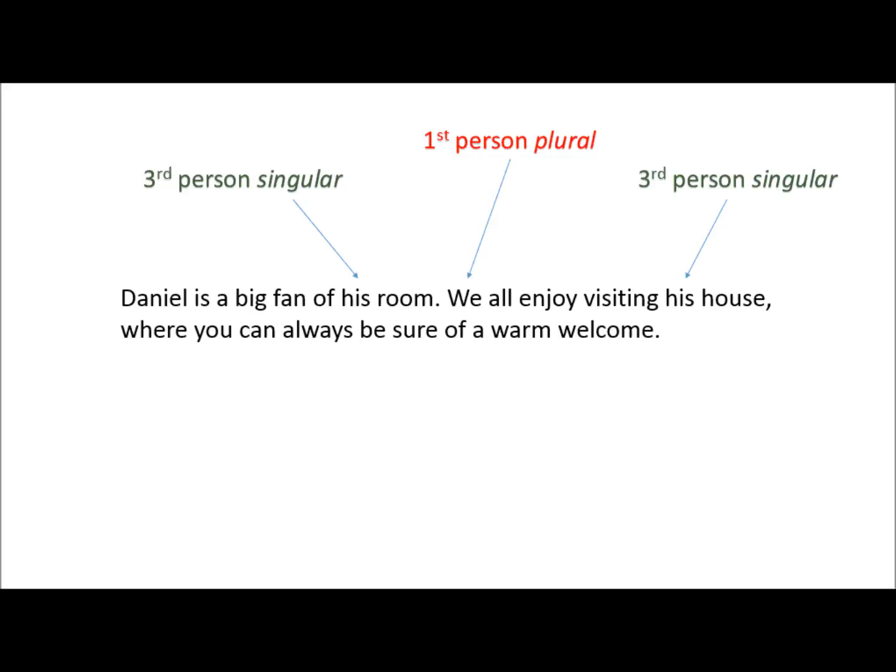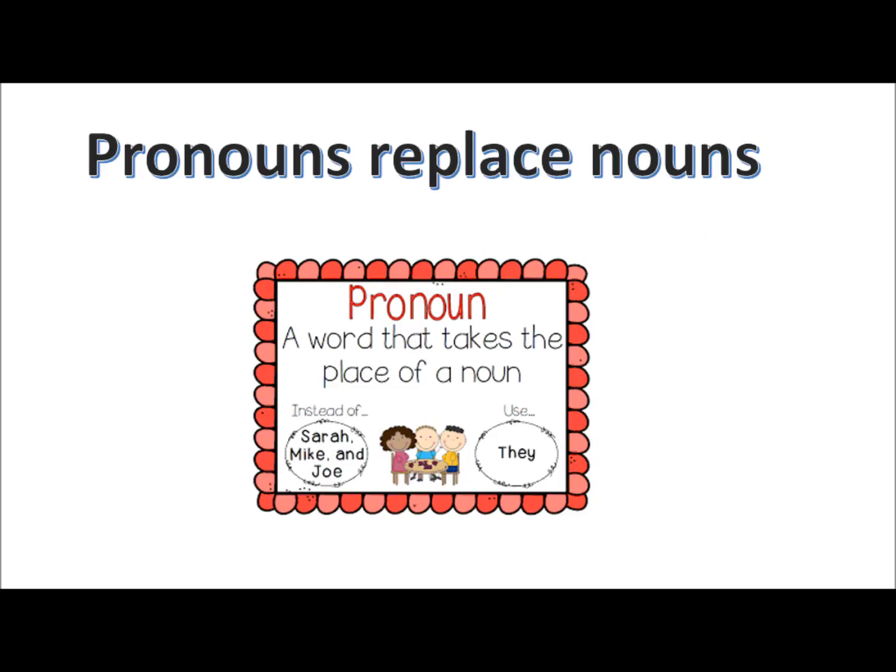And fourthly, we use the second person singular or plural pronoun you to talk about you always being sure of a warm welcome. Now I said singular or plural here because we can't know for certain whether there is only one other person or whether we're talking to a broader audience. I think it's most likely in this context that the you is plural, but technically both are possible in that example. And so, pronouns replace nouns.